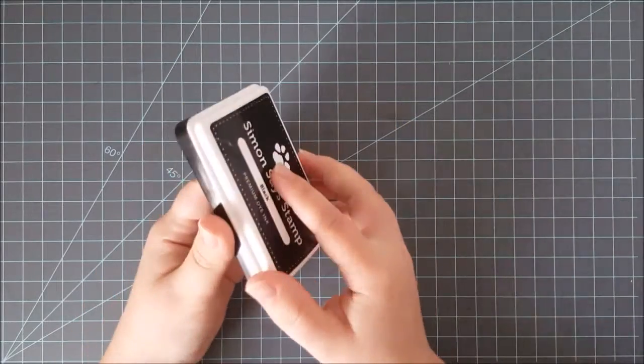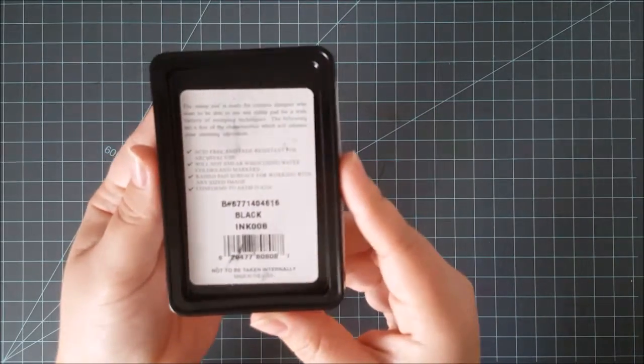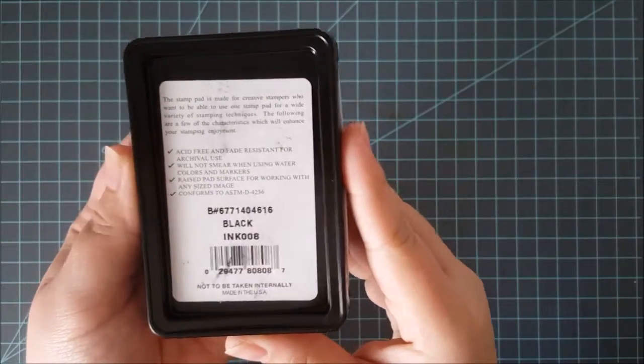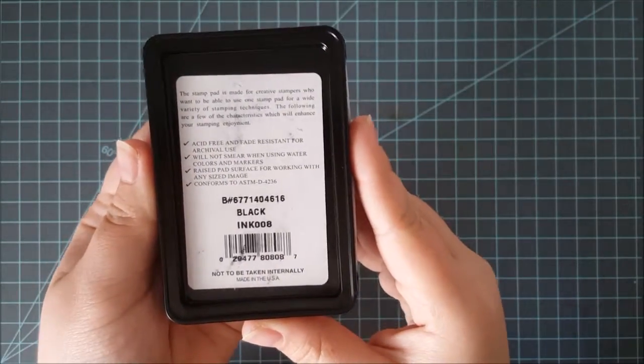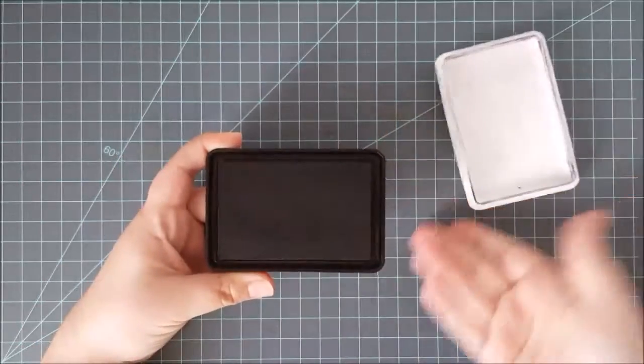Now I have a pad from Simon Says Stamp. There are many other companies out there who have awesome black dye inks. Hero Arts has a great ink, as well as Lawn Fawn, and you just want a high quality black dye ink pad to start off with. This isn't something you want to skimp on.